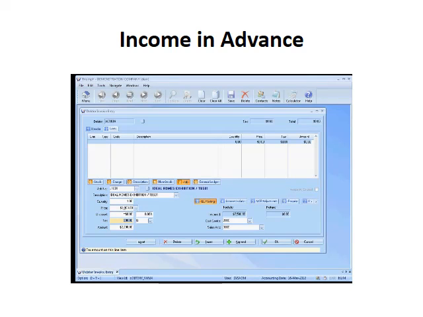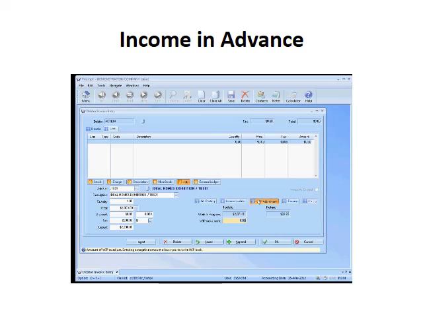The system will then normally ask me what cost centre I want to go to, what sales account, that's all okay. Then it will say income in advance. So if I put through $1,500 worth of income in advance, rather than the full 2,000, we can see the adjustment entries happening.